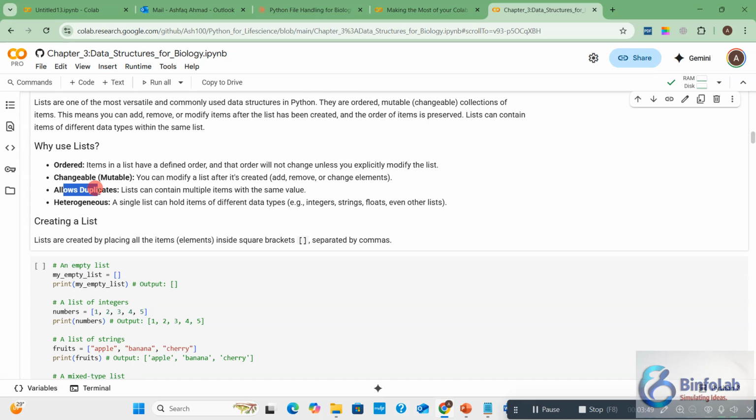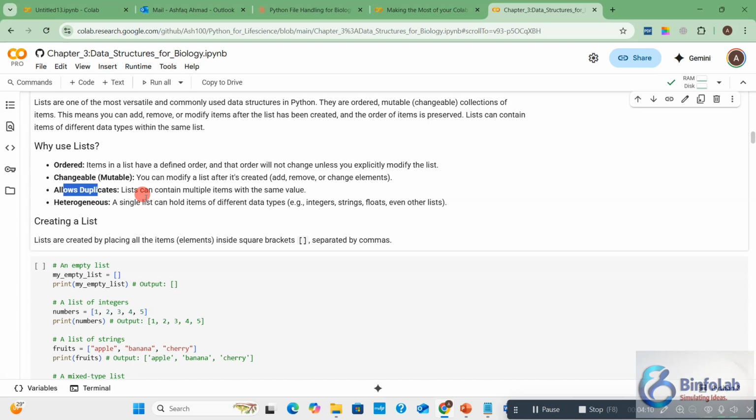For example, you have some data set of different genes, let's say. So maybe the BRCA1 gene is there, and you want to have two entries of BRCA1 in different rows or different columns, whatever you say, in your data.